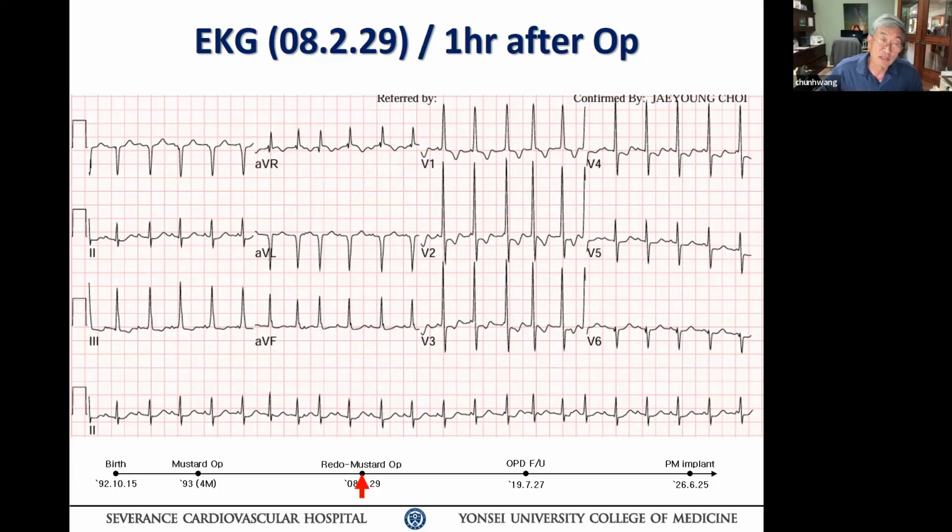The second problem we see is that sinus node exit varies beat to beat when we do an EP study in these people. So Mustard patients are very complex patients. They're very challenging cases, also because sometimes we have to make a hole through their baffle. But you don't see these cases anymore, I don't think, only with the old surgical techniques. Now it's much better. You don't have to put in any diaphragm patch.